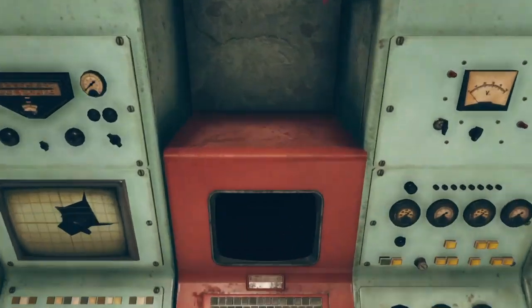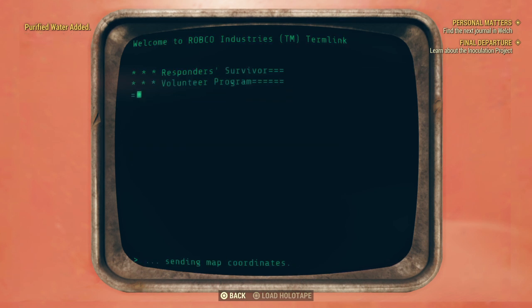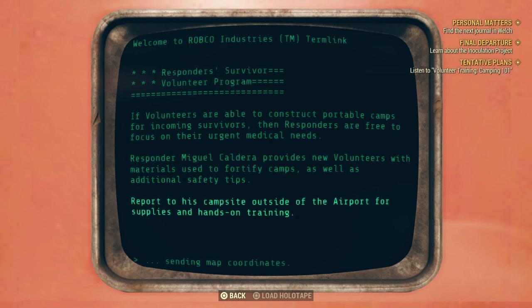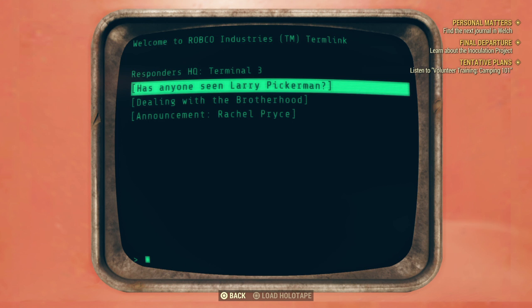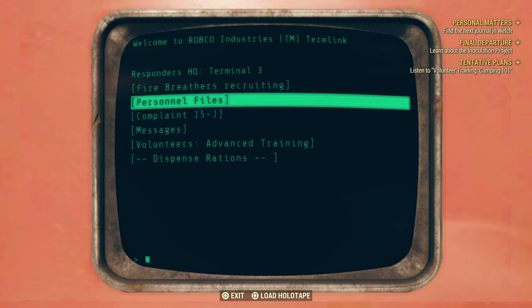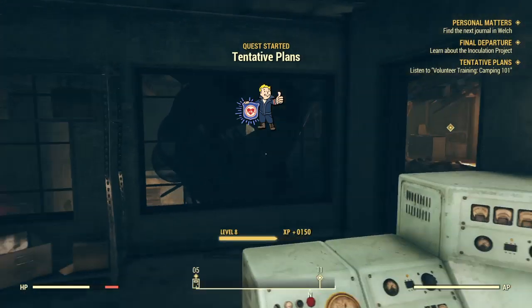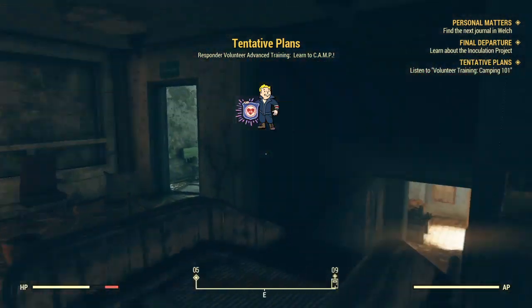Let's dispense rations and then go back to the advanced training. Advanced camp building: Responders are able to construct possible camps for incoming survivors so Responders are free to focus on urgent medical needs. Responder Miguel Caldera provides new volunteers with materials to fortify camps as well as additional safety tips. Go to his camp outside of the airport for supplies and hands-on training.